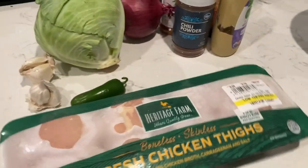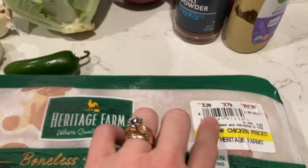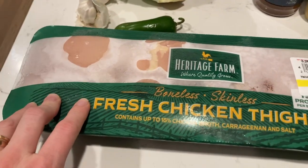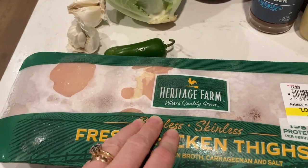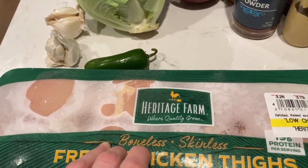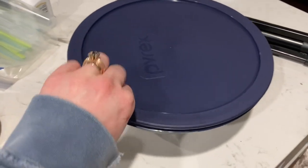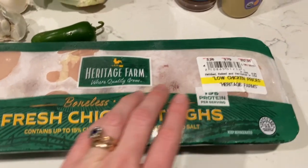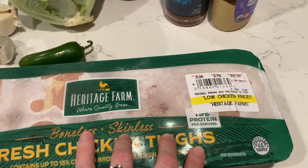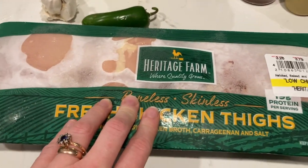And then I have almost 3 and 1/3 pounds of chicken thighs. It's still frozen. I forgot to take it out. So I'm gonna go ahead and pull out what I need for tomorrow and put them in this bowl with all of the ingredients. And then the other chicken thighs, I'm just gonna pop directly in a freezer bag and put the ingredients I need in there. And that'll be super easy.